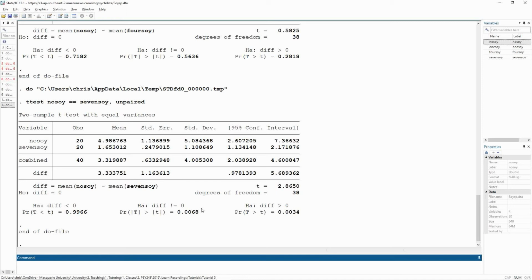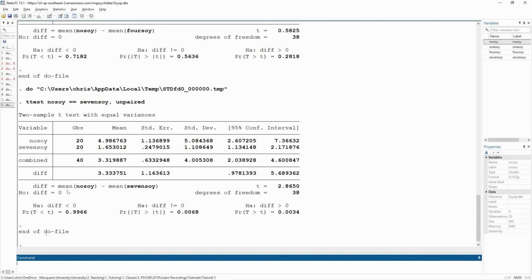Now let's say for a moment that we actually were expecting no soy meals to produce higher sperm counts than 7 soy meals, which, if you think about it, is not a logically silly idea given that we expected no soy would produce more sperm than 1 soy meal per week. If that was the case, I would look again over here and I would see that it is significant. Interestingly, this p-value is half the size of my two-tailed. It's more significant, and that's because we're lumping all of our 0.05 here, whereas we're cutting it in half here.